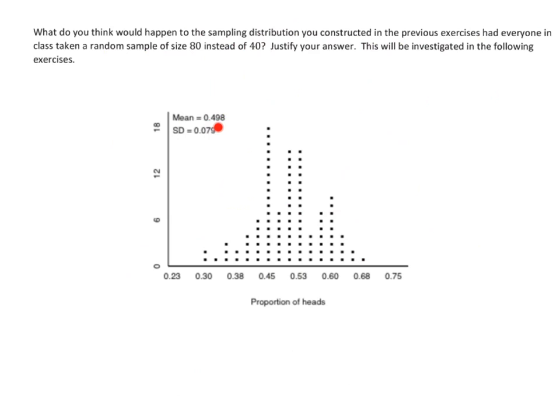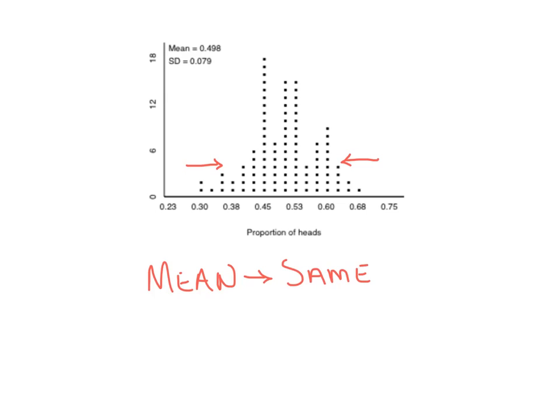And then, as the sample size increases, I expect my standard deviation to decrease. All these points are going to cluster even more closely together than they already are. I expect my lowest points to get closer to 0.5, and my highest points to get closer to 0.5, and everything's just going to tighten up and bunch up in the middle closer to 0.5. So let's write that down. We'll say the mean is going to stay approximately the same. If anything, it would get even closer to 0.5 than it already is. And we'll comment that our standard deviation is going to decrease and get much smaller.